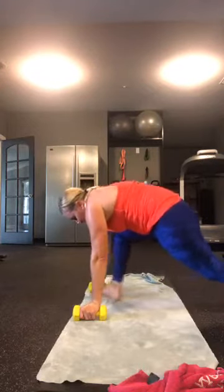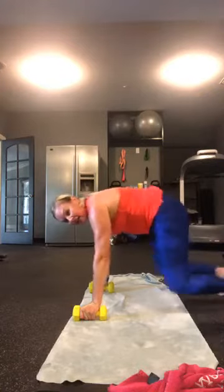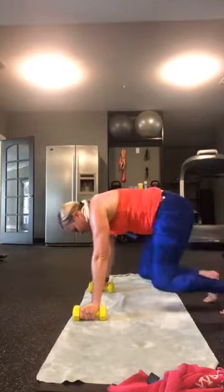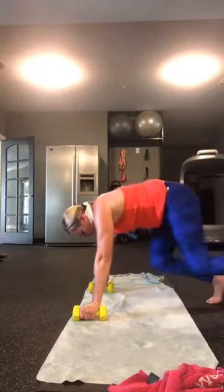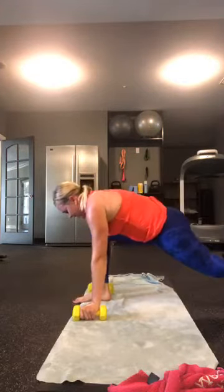Good. Opposite leg comes back. You have planks. In and out. In and out. In and out. Outer thigh. Walk it in. Walk it out. Walk it in. Walk it out. Two more. Two. And one. Good. That leg comes straight forward again.